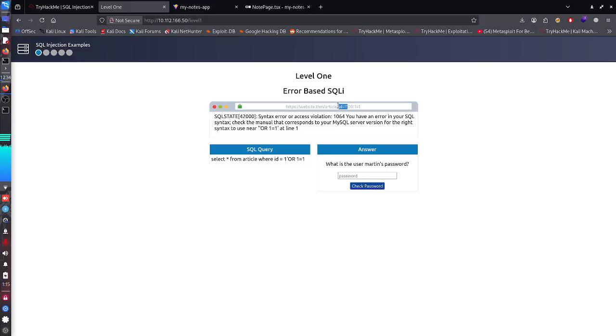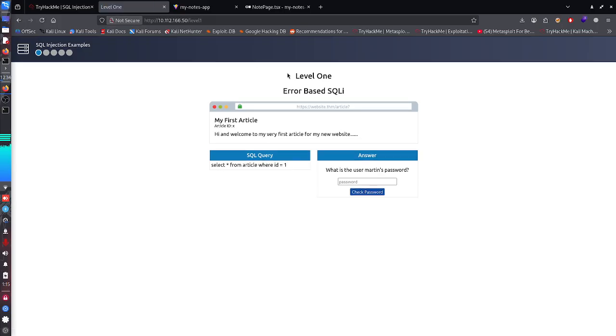For example, if I say password equals abc, or 1 equal to 1, this will always be true, because even if the first part is not true, 1 equal to 1 is true. So this will always be true, and you have to sanitize this as well. Let's go ahead and start.